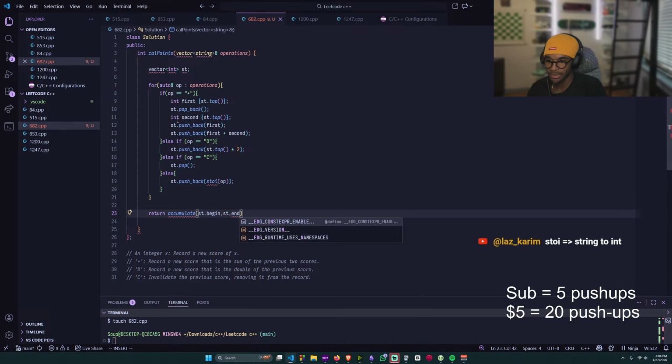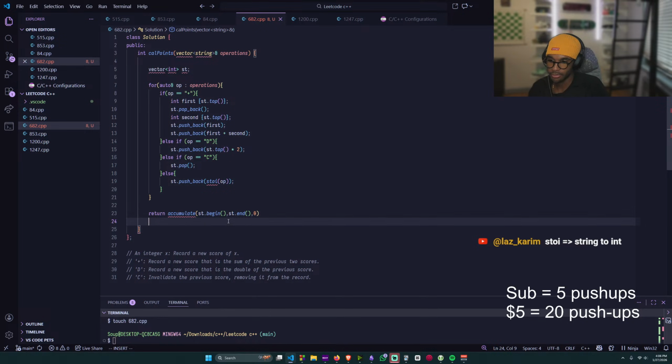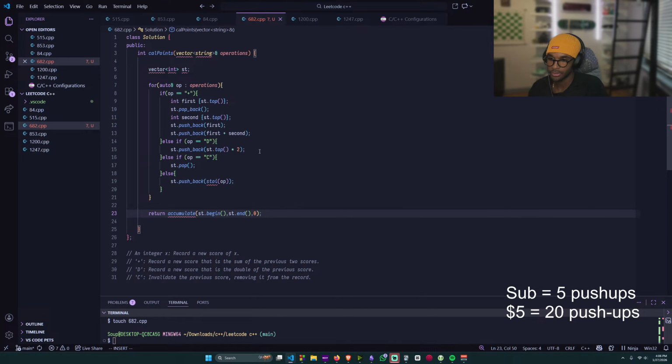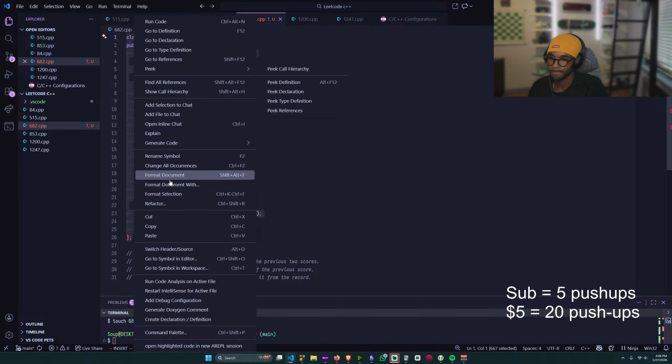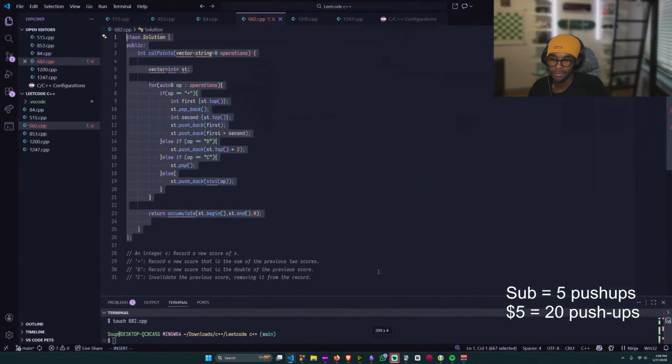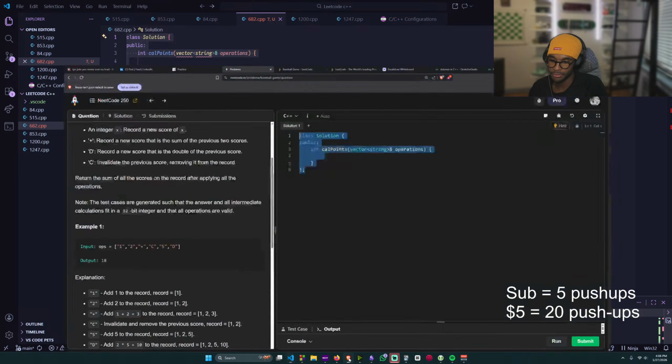Now, I know what it means. I'm just saying it's a weird name. And is the default parameter 0, or do I actually have to add 0? I don't want any errors. I'm just gonna do that. I think this looks better. Semicolons are there. Okay, let's try this. Oh, Karim, do you use Vim? Are you a Vim user?